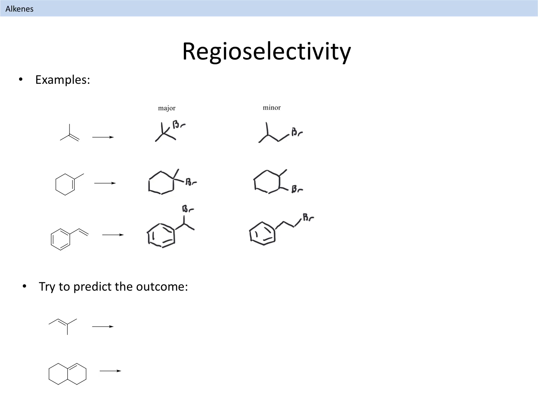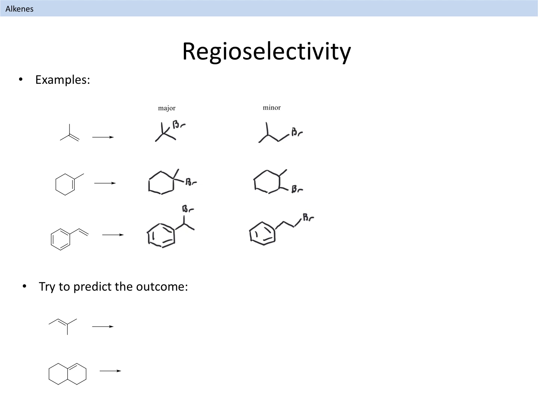Now that we have the products drawn for each reaction, pause the video, and see if you can identify any particular pattern that can help you predict where the hydrogen and bromine atoms are attached when reacting with an unsymmetrical alkene. Now that you have had a few moments to examine the example reactions, pause the video again and see if you can draw the major and minor products for the 2 reaction problems shown here. When you unpause the video, I will draw the solutions and we can discuss the results. Are you ready to try these examples? If so, go ahead and pause the video now.